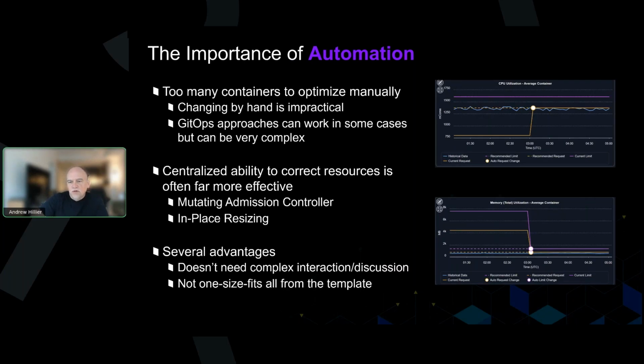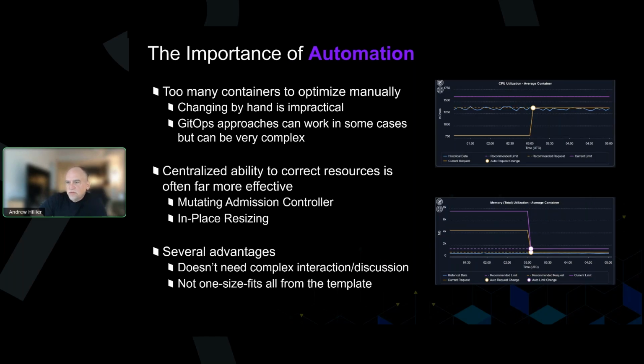But with our automation controller, you can also tailor it so that a certain container that's running in a certain namespace can have its own size distinct from the same container in a different namespace. And on the right, what these graphics are showing is just part of what you would see if you were to go into our UI, and we'll tell you at the end how you can actually go do that.